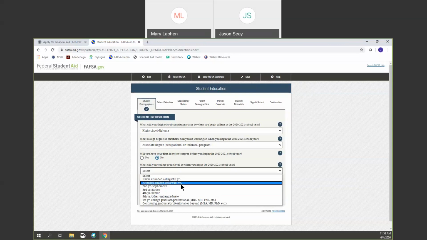Yet again, this is not necessarily a make or break question, but what we would say you need to avoid is selecting the grad student options, because that's someone pursuing a master's or a doctoral degree. I'd assume the majority of you will be selecting either never attended college before, or maybe, after you've worked with one of our Reconnect colleagues, we understand that this technically may be your second year of returning to college. You will just select what is appropriate for you.